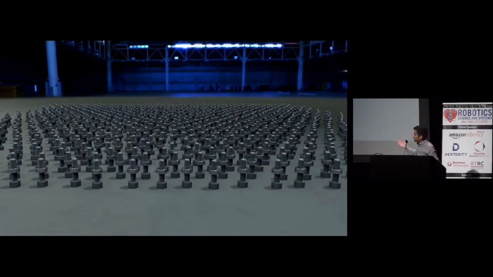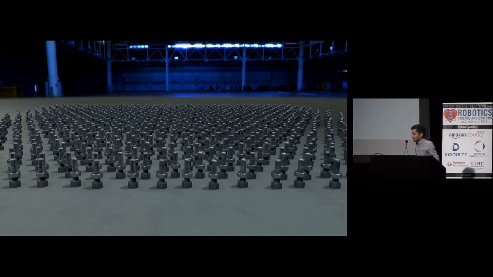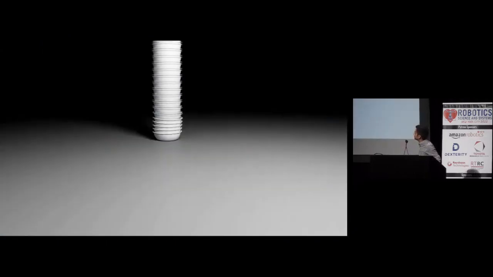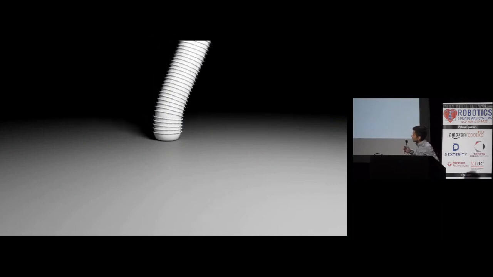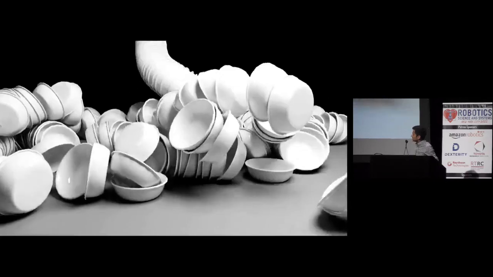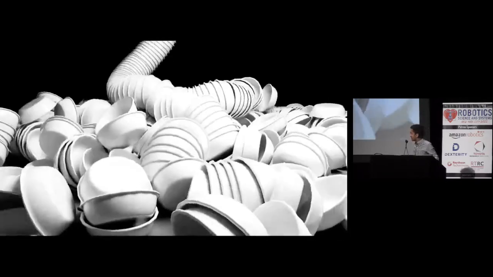Here's a simulation of 1,000 nuts and bolts in real time. This is effectively a 20,000 times speedup over the state of the art. We also tested the simulator on 7 other challenging test scenes. Here are 512 bowls falling in the same environment. And for some reason, this video went viral.